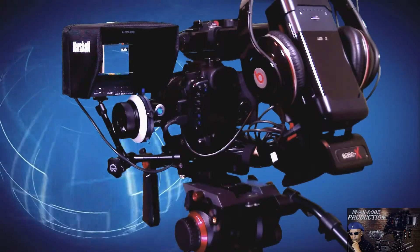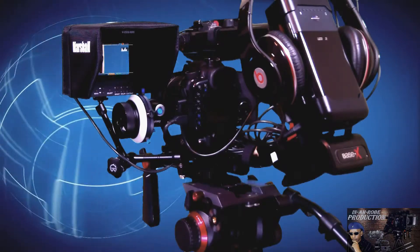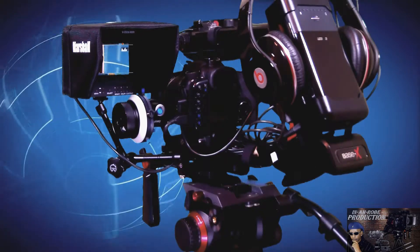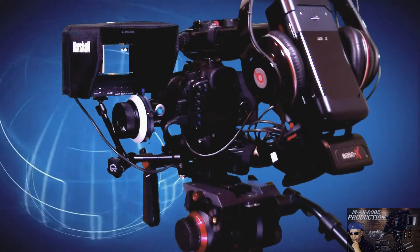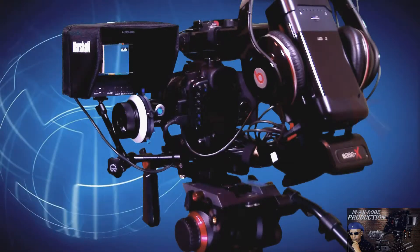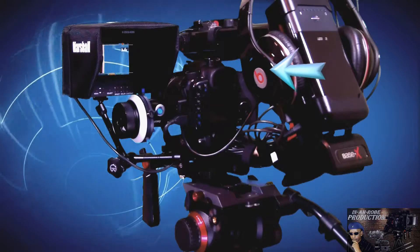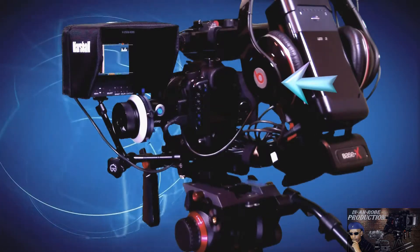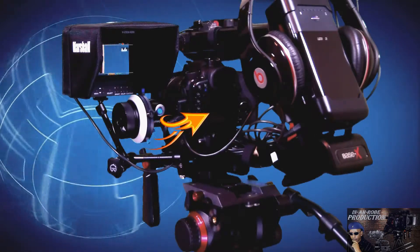Two, to also let you guys know that you really don't need the big shoulder piece to do a configuration like this, or whatever configuration you could think of. Starting from the back, we have the Tekkeon battery pack, and that's powering the Canon 7D and a Marshall 5-inch monitor. Then we have the headphones for monitoring audio — that's coming out of the JuicedLink DT 454. And then we have the Canon 7D itself.